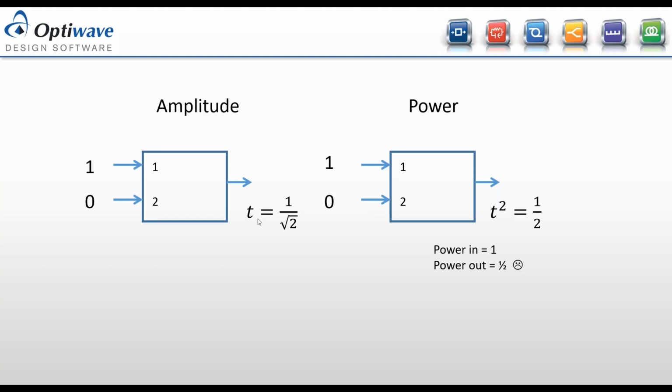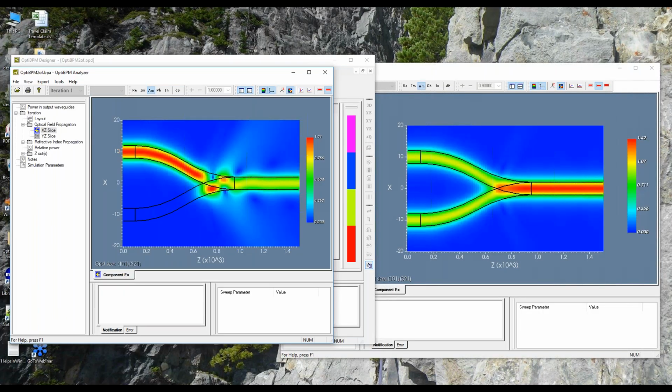Well, now we know what the T is. When we've got 1 and 0, we know that the transmission was T. That was what was in our first slide. And now we know that T is 1 over root 2. To find out what the power is for that, it's T squared, a half. So in this configuration, the power in is 1, but the power out is a half. And there doesn't seem to be much we can do about that. It's going to be like that no matter what we do. You might be wondering now, how could that be possible?